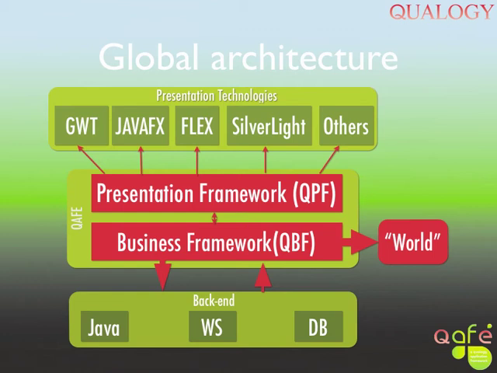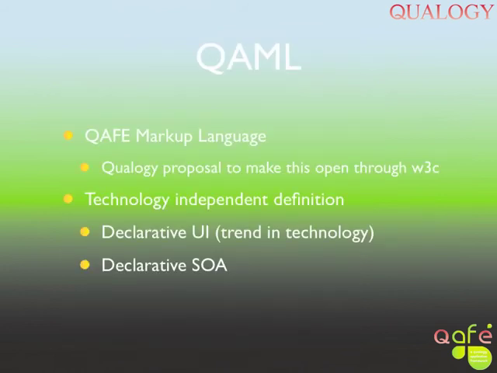This is possible as a result of QAFE markup language, aka CAML, which is basically XML. It has been developed to follow declarative UI. It enables the backend to be in SOA and frees the code from many scripting languages in one go. The simplified construction of CAML makes the development process easy and helps to make the learning curve steep.